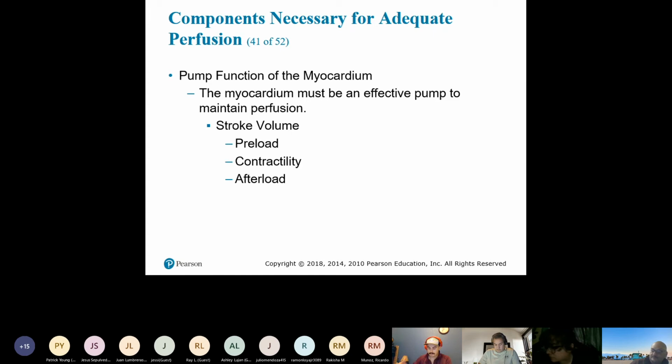Now, the contractility is how much contractility is there in the heart to be able to punch or to push. If there's low contractility, it's not. I guess the other term that we could use, although it's not the technical term, to simplify it, think about elasticity. How elastic is the heart to be able to pump? Does that make sense?